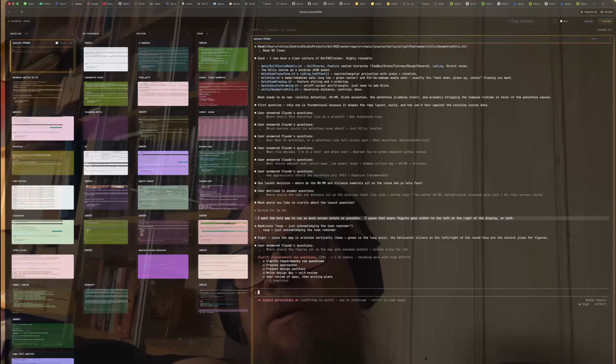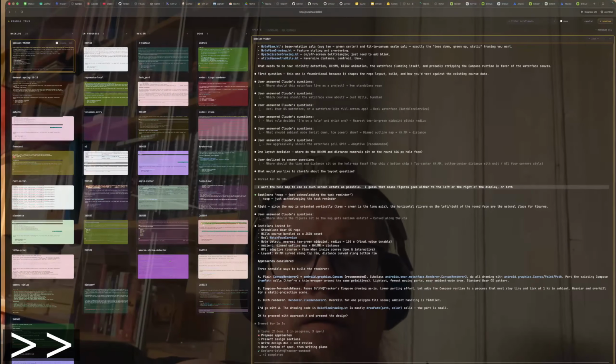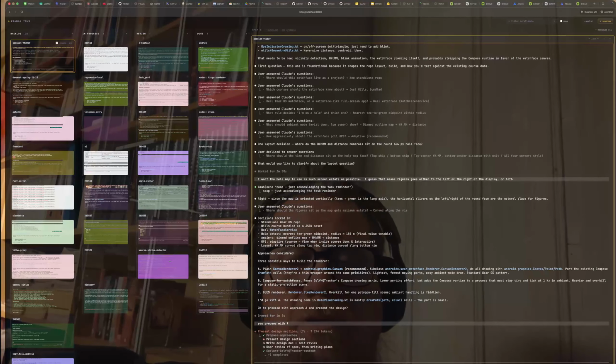We'll try to have a curved along-the-rim display of time and distance. We'll see what that will look like. I will go with what Claude recommends when it comes to how to render the watch face.